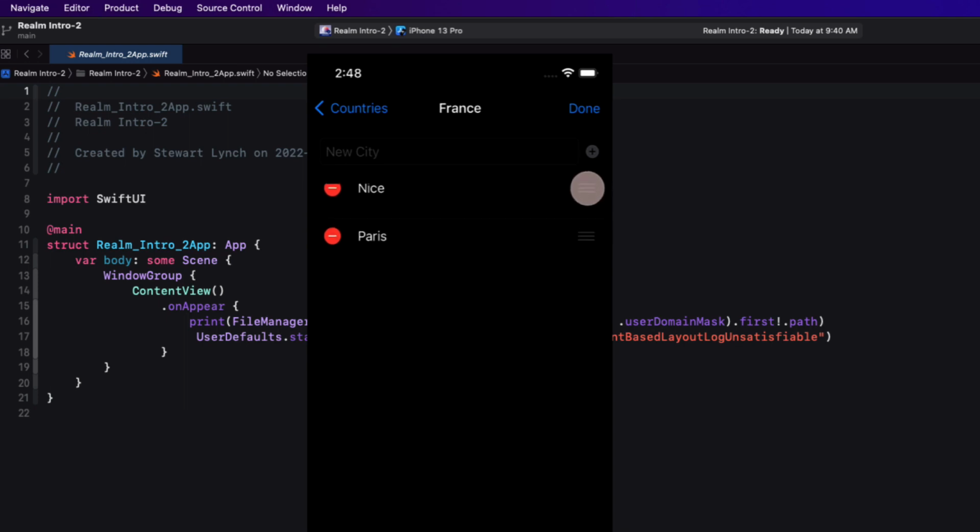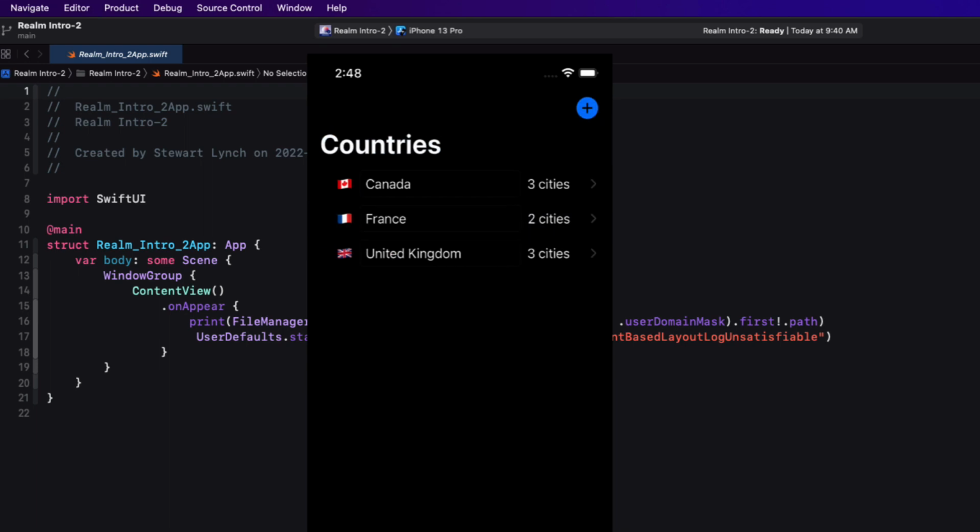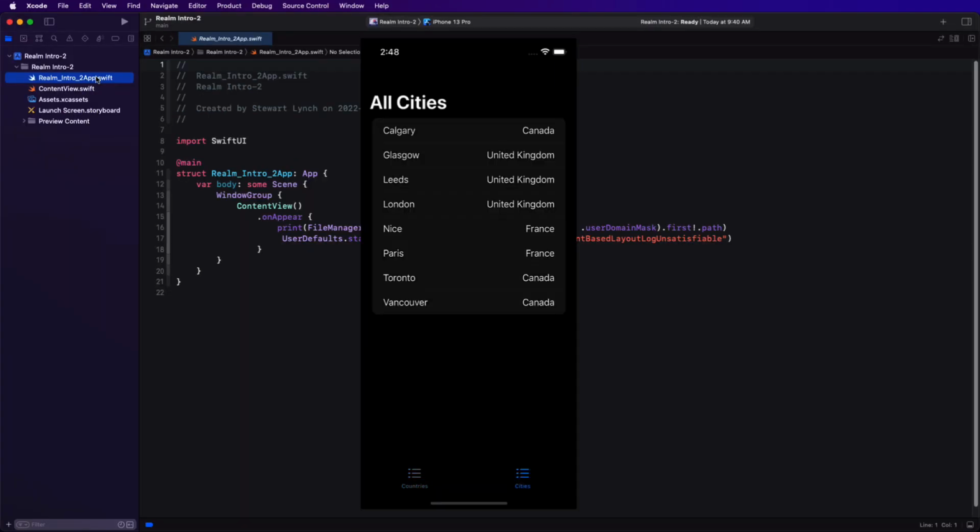We'll also be adding an edit feature that allows you to move those rows in the city list, and this is all easy with Realm. As you update the cities for a country, the city count on the list updates automatically. All CRUD operations are included. And then that second tab is the inverse relationship, where you see all of the cities and their associated country.